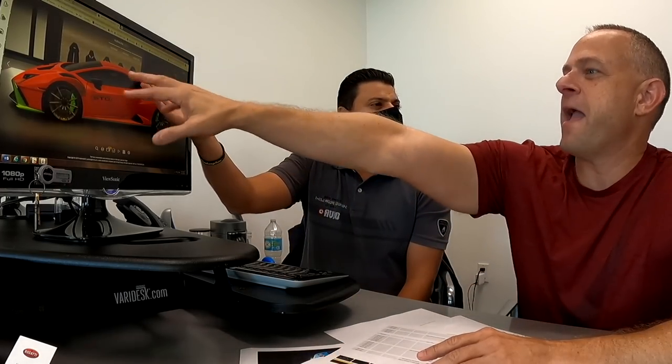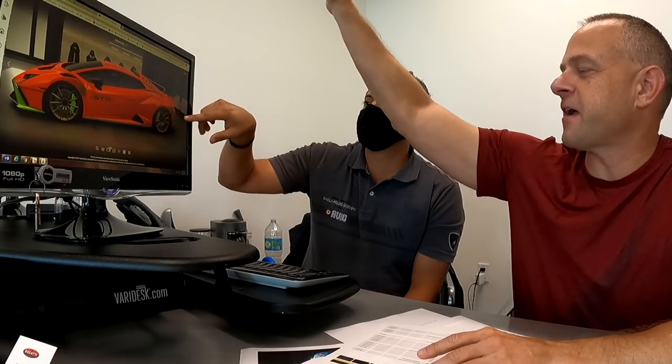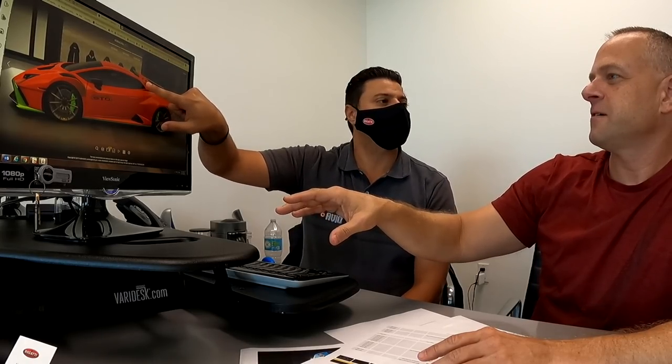Question for you, is there going to be a Spider? We don't know. You think they'd make a spider race car like this? I don't know. That's crazy. I mean, this is all manual anyways. This whole deck comes off. But can you do a spider without a snorkel? I think the snorkel is one of the neatest things I've seen. Oh, I totally agree. I love that snorkel.